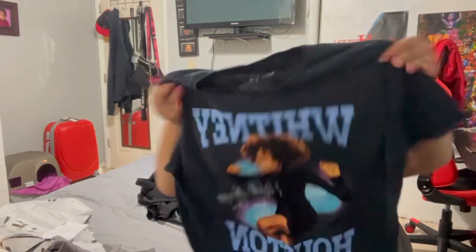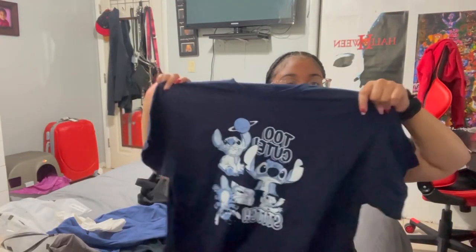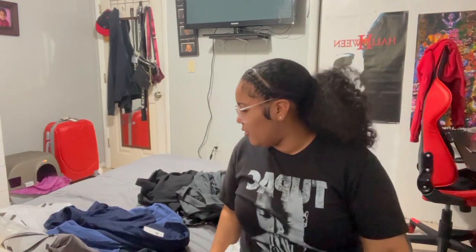Next is all the stuff I got in person. I had to refilm this part. I got this little graphic tee — a Whitney Houston graphic t-shirt, it's so cute, I wore it already. I got that at Discovery. I also got this random shirt from Costco, a Stitch shirt to wear with my fours, and another graphic t-shirt that's kind of herby-themed.